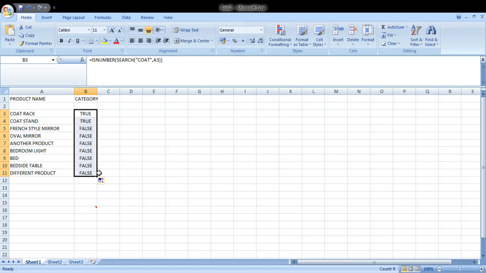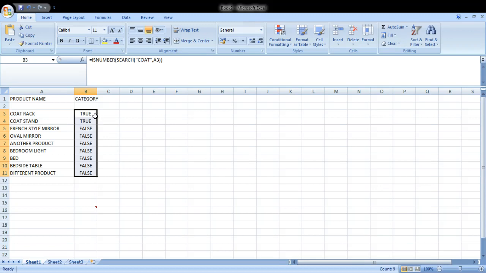So search just tells us yes or no whether it can find a string within a location on the spreadsheet. Not a lot of use by itself, because all we've managed to do so far is establish whether coat is in any of the product names, but it's going to build up from here.